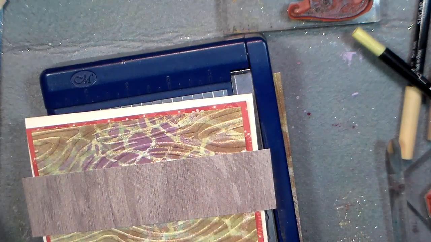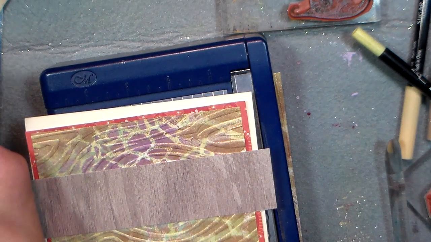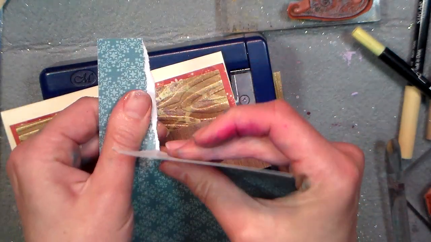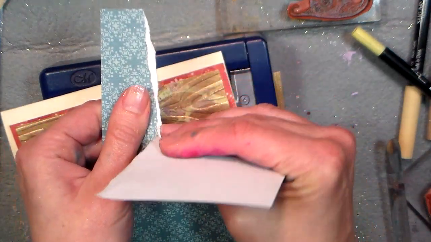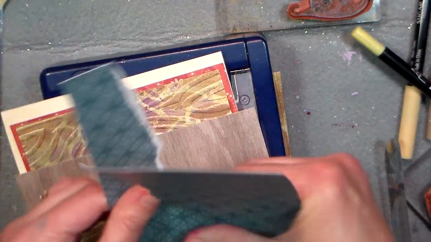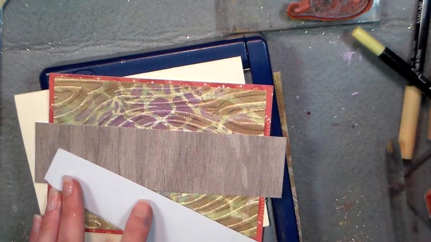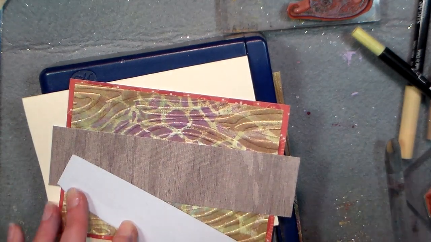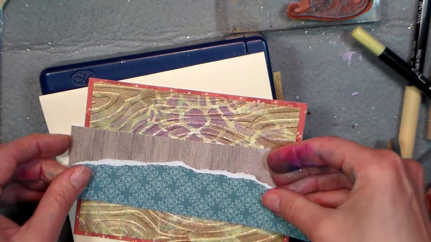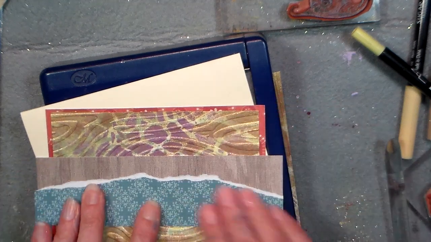And I want to add another color in here. Let's see, maybe this would be kind of cool. I'm just gonna kind of tear it. If I tear with the top, if the bottom part is going to have the deckle, if I tear towards myself the bottom piece I'm tearing away from myself has a deckle edge. Does that make sense? I'm not sure if it makes sense or not, but that's gonna go on there. A little bit of adhesive there, and that will give us a little place for our snails to be crawling around on. So I know we're covering up a lot of our beautiful background, but that's all right, what are you gonna do, right?